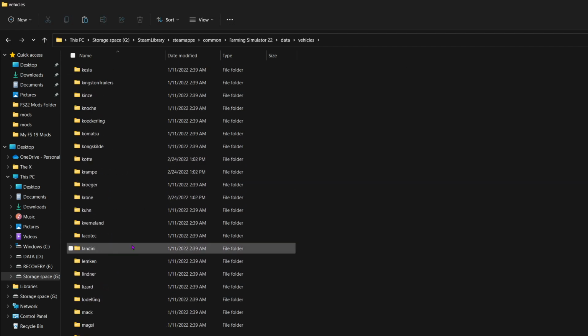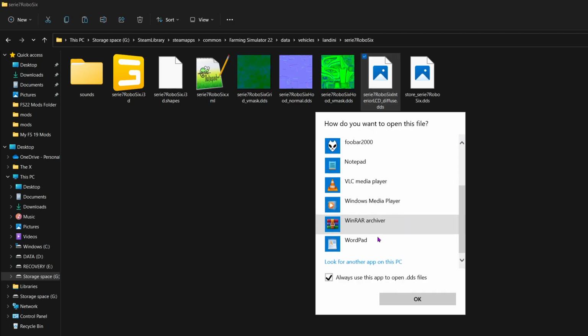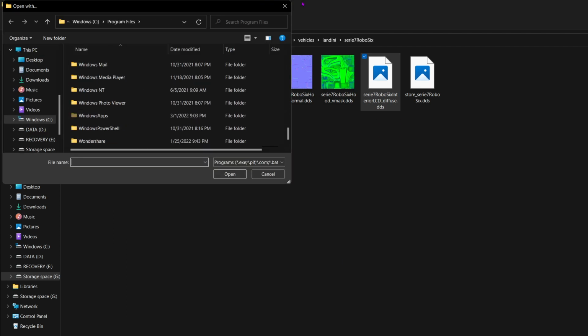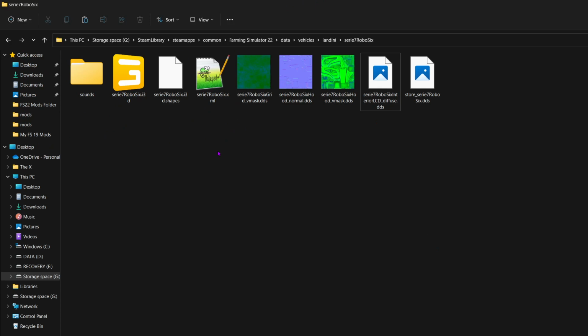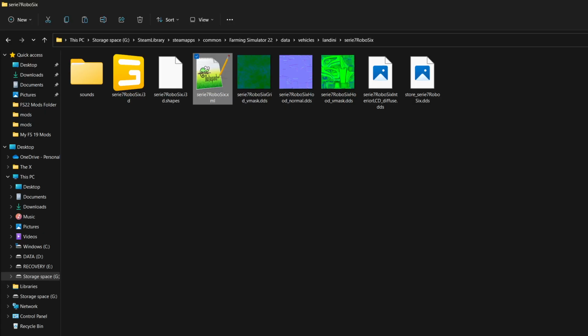So if you're looking to modify actual vehicles, let's go over to, I don't know, Landini or something. Here we go. And if you're opening this up, unlike in FS19, it does not have an actual image file. It has a DDS, which, unless you have it registered for syncing directly to Microsoft Photos, won't show anything. You can still open it up, and it'll ask what you want to do with it. Open photos. In which case, you can just force it open. But this is what you want, obviously. And that's how you modify the actual in-game implements.